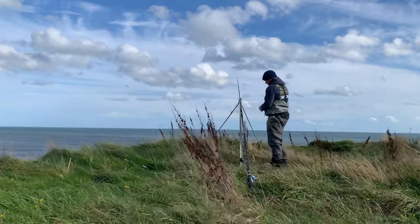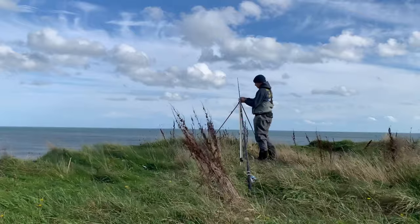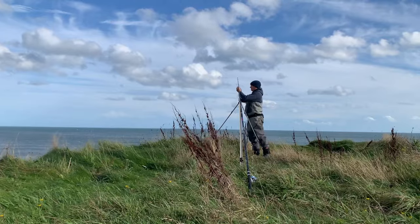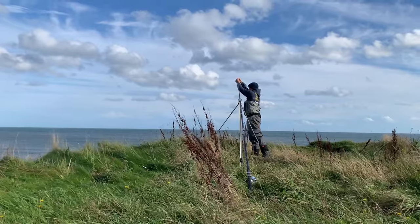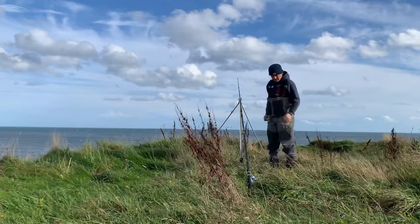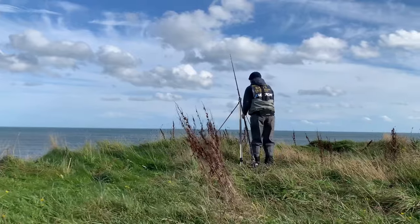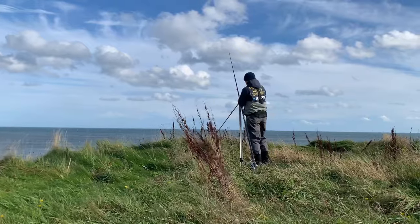I've got a big-ish tide. It's not the biggest in the sequence, but we've got a strong southerly wind that kicked the sea up a little bit since this morning. I might be a little bit early in terms of getting out and seeing if there's any codling around, seeing as it's only been going a couple of hours. They may not have quite pushed in yet. There's a little bit of colour in the water there.